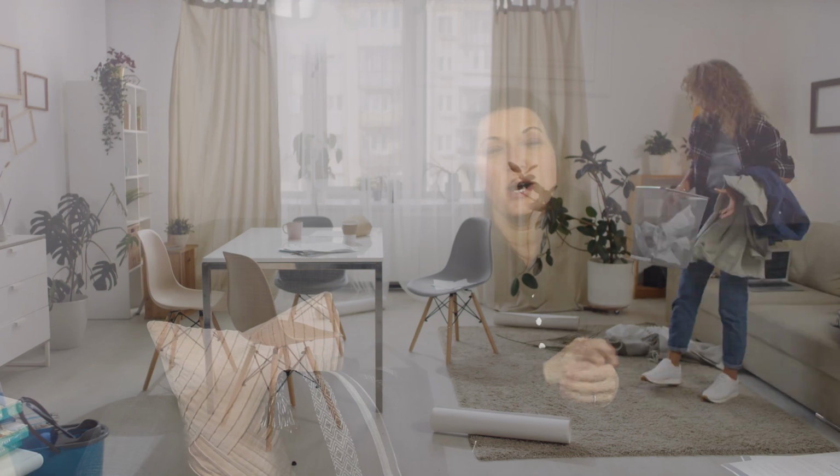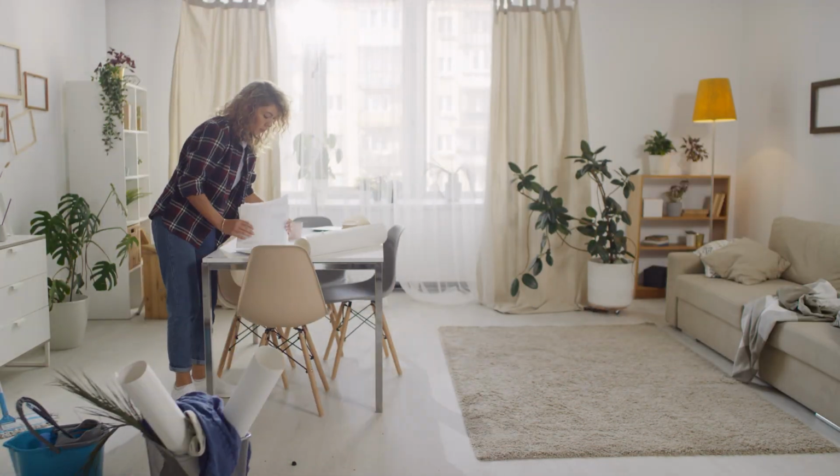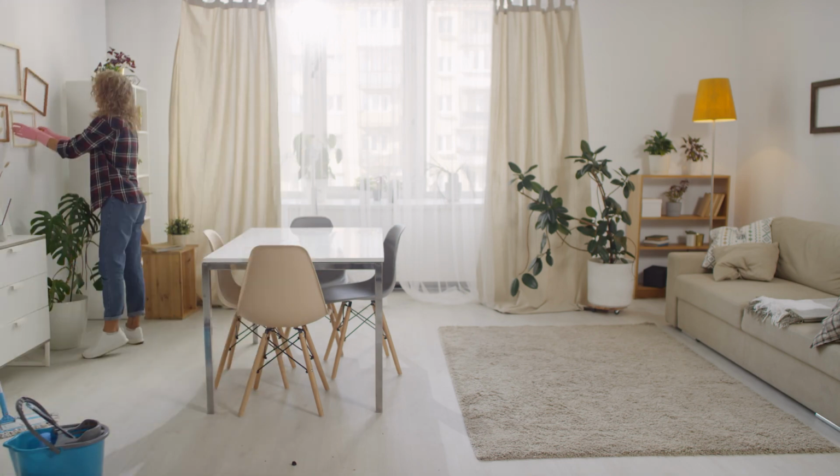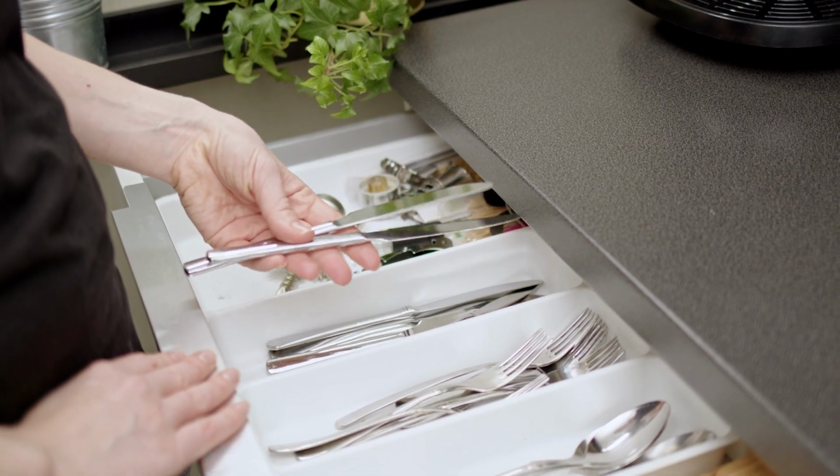Once you have that action plan, then you can start taking action, doing different types of declutters based on how your brain works. Do you need a micro declutter? Are you going to do a whole room declutter? Are you going to go drawer by drawer, space by space, whatever it is, create your plan for how you're going to organize and declutter that area. And then you can now do a nightly tidy every night without having to worry about the big mess or waking up in the morning with things all out of place.